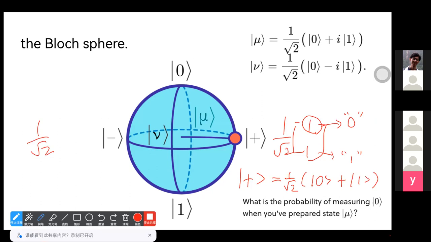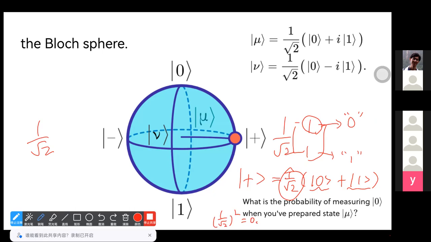So that's 50% goes to the 0 state and 50% goes to the 1 state. But when you measure it, you will find the final state. By the way, why do you say it's 50%? Because the coefficient squared is here: 1 over square root of 2. So this is cosine of theta, cosine 45 degrees, right? Yeah, you just square it, it will be 0.5.